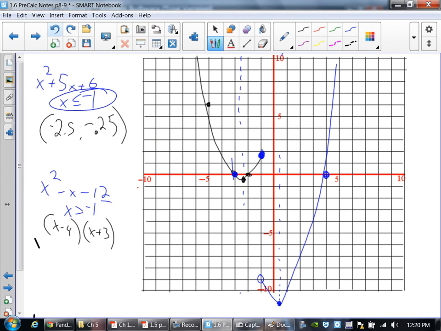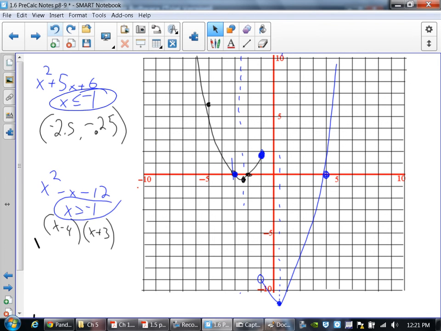I put in an open dot because it's just a greater than symbol as opposed to greater than or equal to. Okay? That's the only thing that's different for graphing a quadratic with a piecewise. It just takes a little bit longer. I know you all know how to graph quadratics. You did it a lot last year, whether in standard form, vertex form, or intercept form. There are all the different ways, so it's totally up to you how you want to go about plotting them.